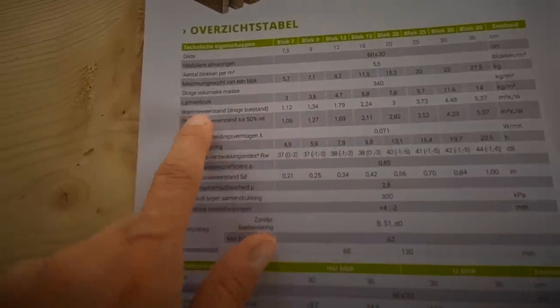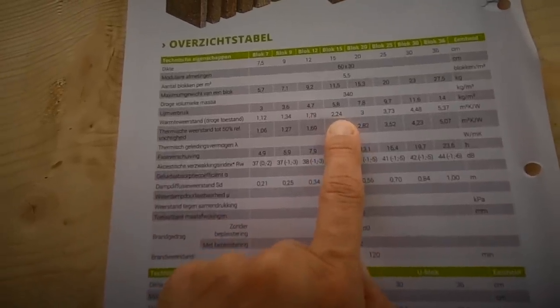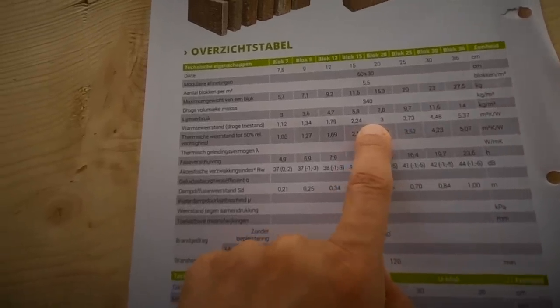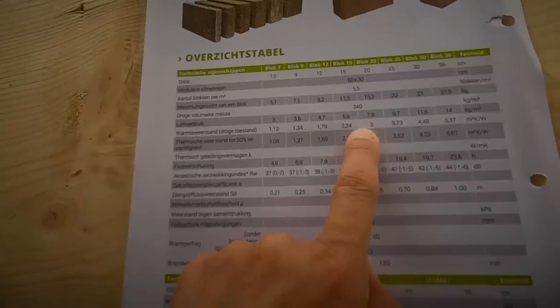And the heat resistance, in our case, is between 2.24 and 3. So I would say it's something around 2.7 for our case, which is actually just great. It's a natural material, and it's of course lower than some foam insulation, but what's great about hemp insulation is that foam loses its R value over time, while hemp insulation does not lose it and stays at this value all the time. It also does not deteriorate from the moisture that it transfers. It just lets it evaporate easily, so really cool.